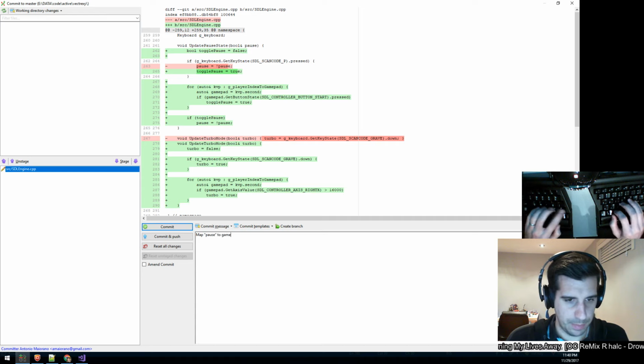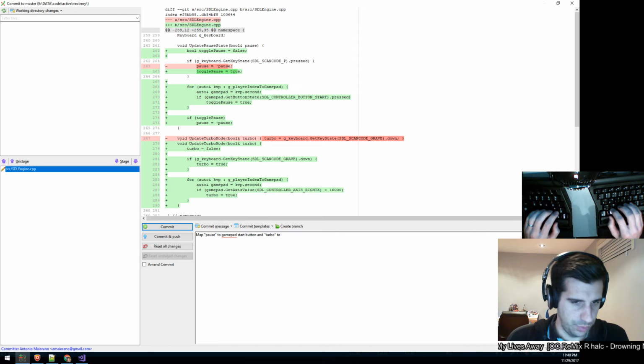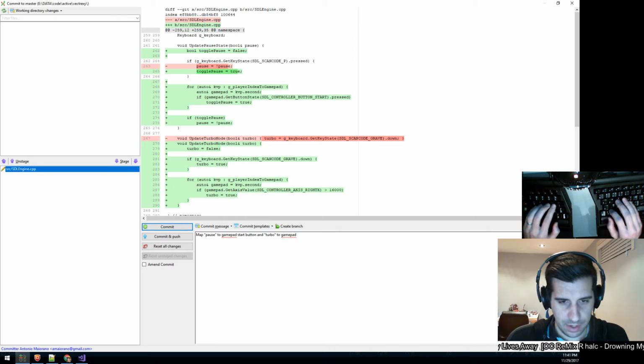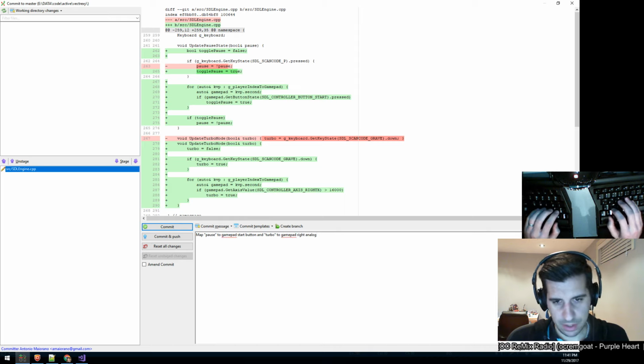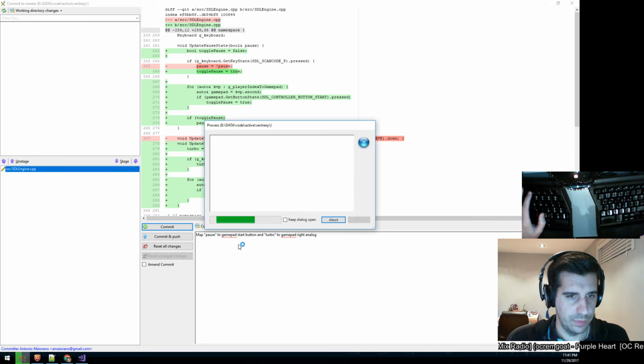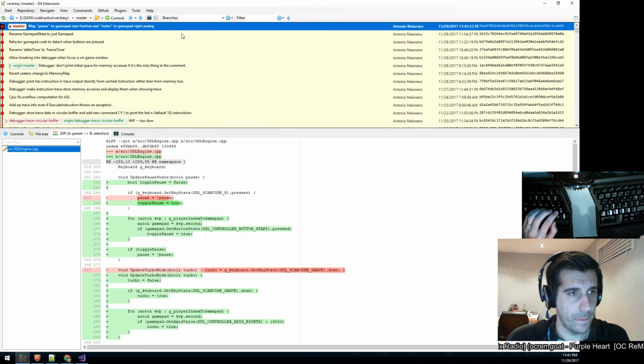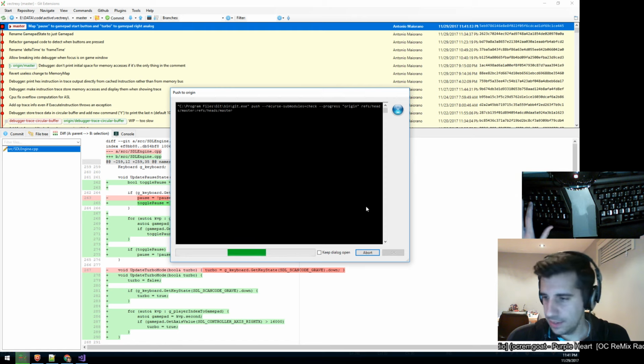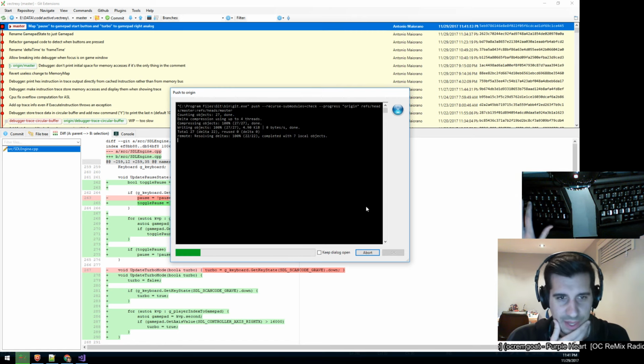Pause to gamepad start button and turbo to gamepad right analog. Alright, I'm going to push this. And I think I'm going to end the stream here.